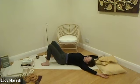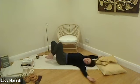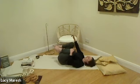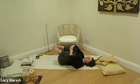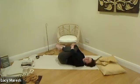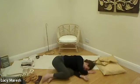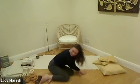And then settling where you feel most comfortable, bend your knees in towards your chest one by one. Just hug your knees. You could have a little rock on your back. And then when you're ready, if you could roll over onto one side and from your side come back up to sitting.